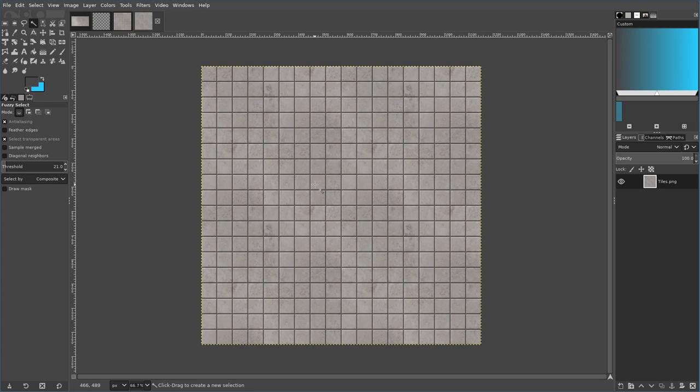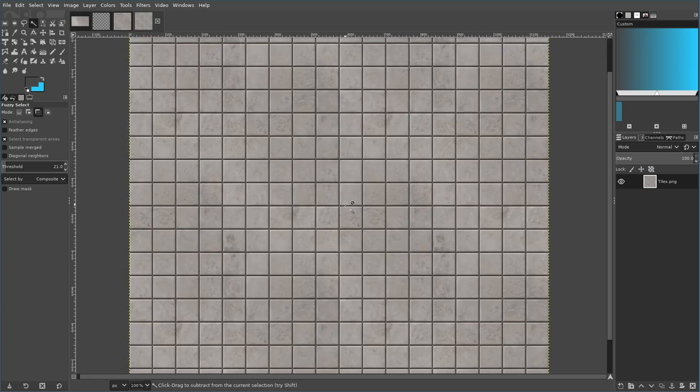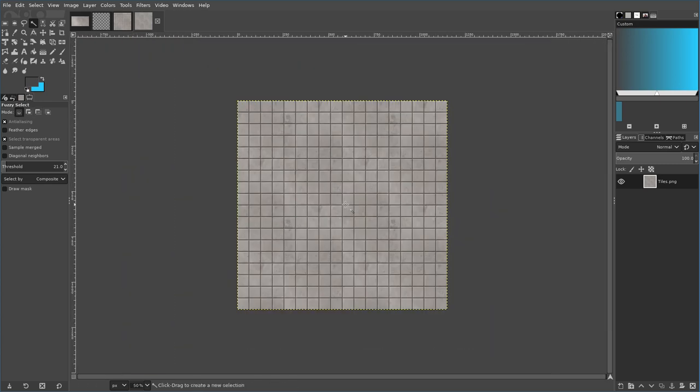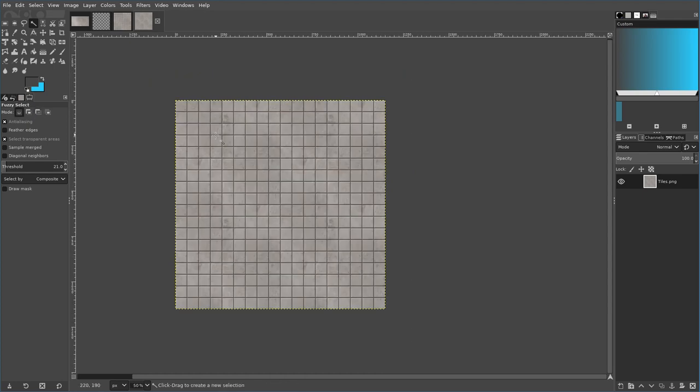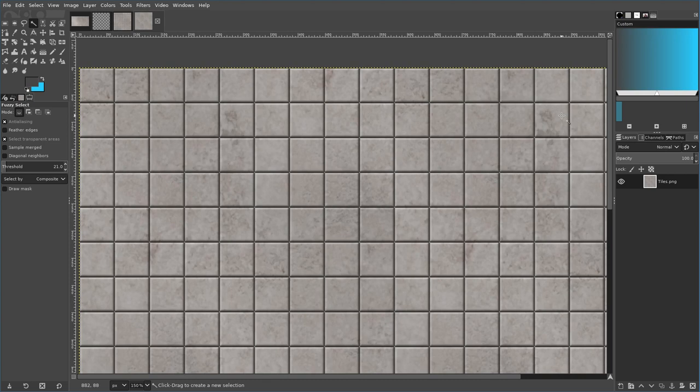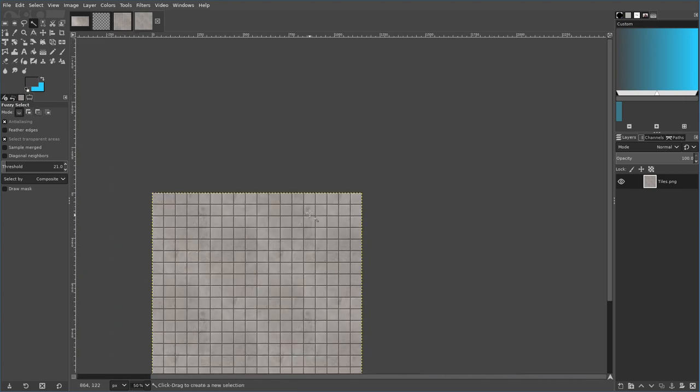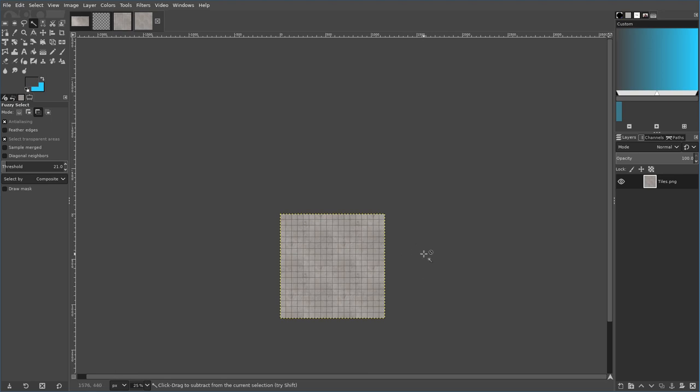And actually, I was worried that you would see where the pattern was repeating, and I was going to crop some off, but it looks like that's not an issue. I think that might have been an issue with the old way, before the select-every-other-tile technique. But as you can see, this is a repeating pattern, because if you look at this tile here, you can see that's the same as the tile over here, and this tile here is the same as that tile there, and of course, this tile and this tile are all the same tile. But I'm thinking it's pretty good, because you can't really tell that it's repeating too badly.